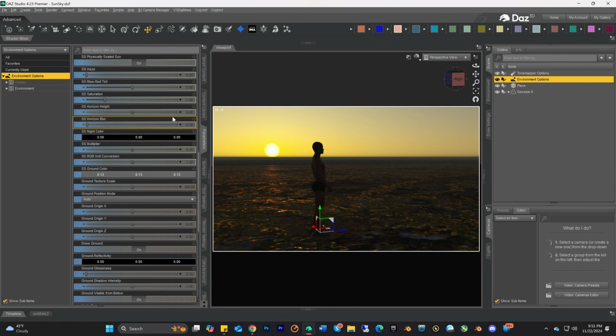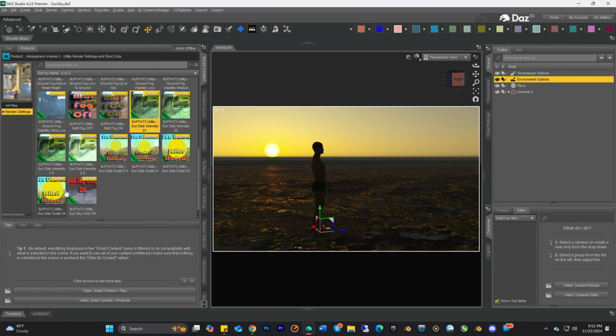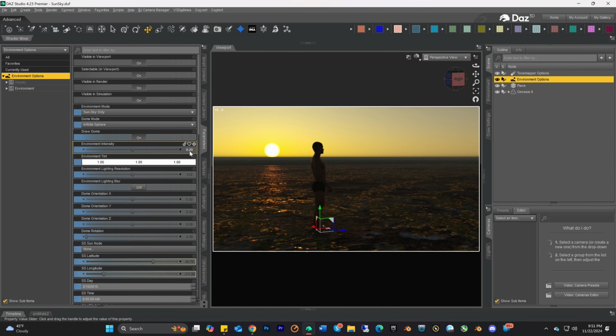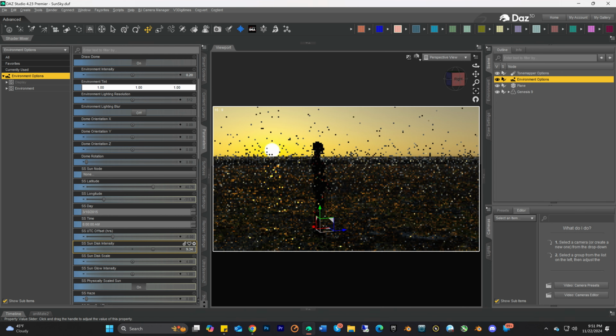And now we go back up here to intensity. Environment intensity is still at 2.0. All right, so now we go here to the high intensity parameters. It's still at 2.0, so it's changing. Okay, sun disk intensity. Here we go.